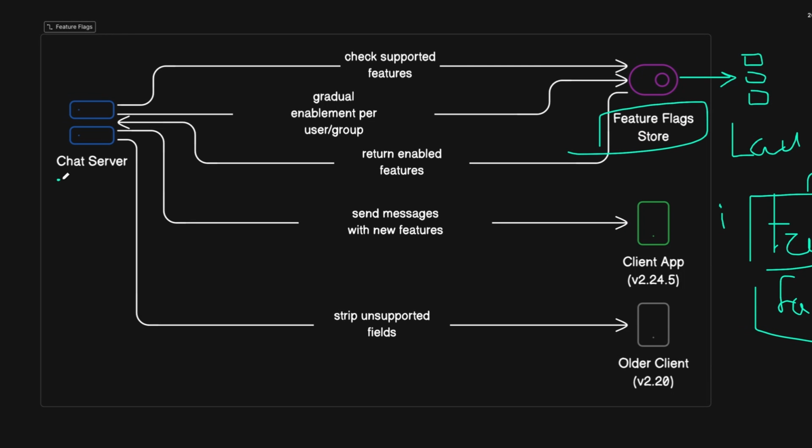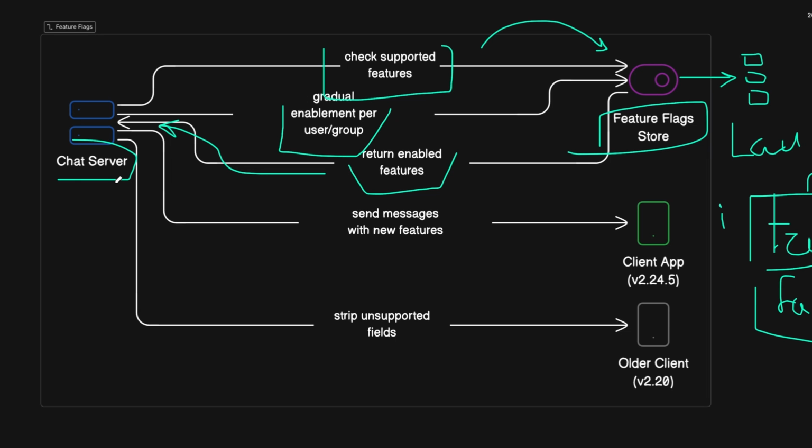So in this case, the chat server will check the supported features from this feature flag store, which can be LaunchDarkly, or it can be the cloud provider's native solution. And then we will use gradual enablement per user or per group. For example, per user will be that 20% of users have access to this. And then we will return the enabled features from this feature flag store to the chat server.